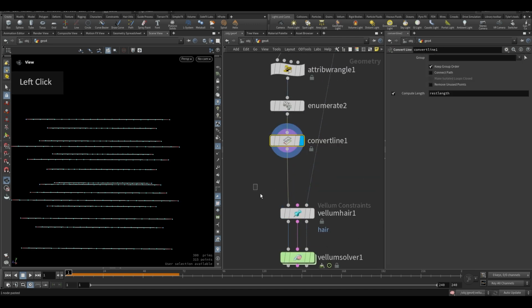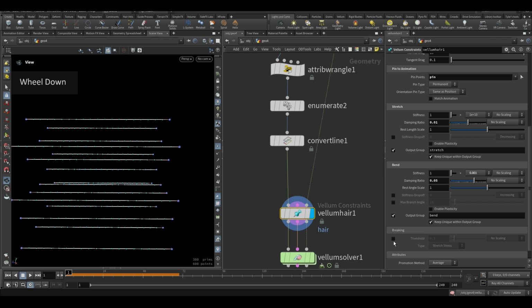So you need a convert line, you need the breaking threshold. I'm gonna make it one, because anything over that threshold, it's gonna break. So if you have a stretch distance of one unit in space, it'll break after it reaches one unit, and likely it's not gonna stretch that much. So we're safe at leaving that threshold at one. Again, anything above this number is gonna break. So if you have stress test, anything above one is gonna break. So we're gonna leave it at one. You can even set it to 10,000, it doesn't matter.